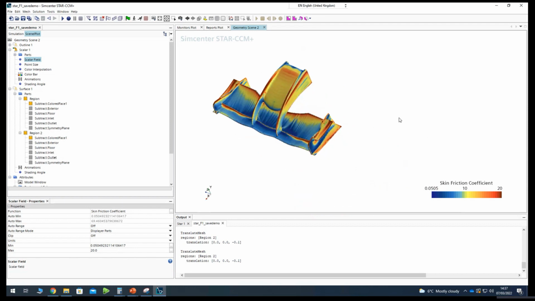Okay, as a quick summary, in this part, we managed to do the reflection of the region or the geometry. Now we can see the front wing as an entire geometry instead of being a half. And second is how to visualize scalars over the formula front wing. In the next part, we will see how to check the slices, the flow quantities in the slices of the flow and in different orientations.